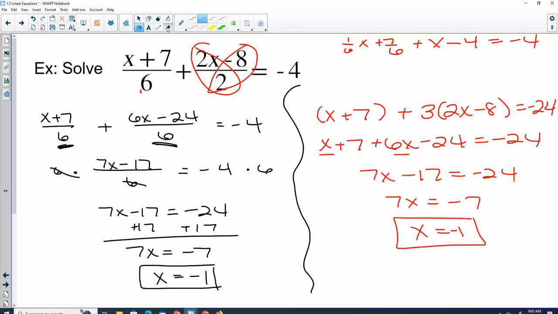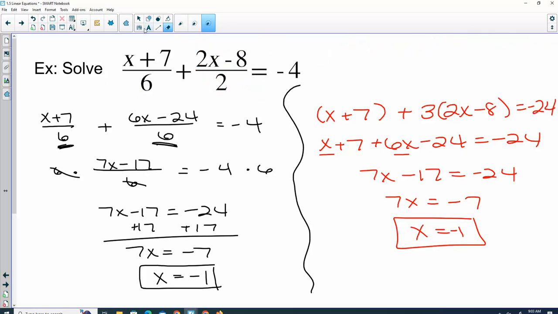Now I'm not showing you 3 different ways to try to confuse you. I'm trying to show you what options we have so we can pick what makes the most sense. Do you guys still like just getting a common denominator like we've done in the past and dealing with it? The second one was probably the easiest, but more complicated problem is going to be relatively simple. Whereas when the bottom has multiple numbers, it can be really complicated.